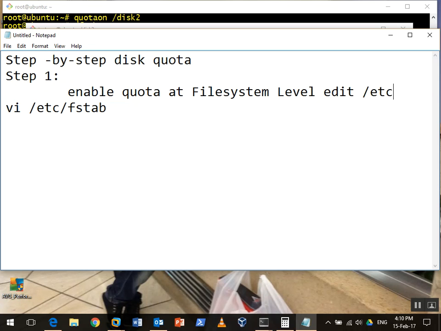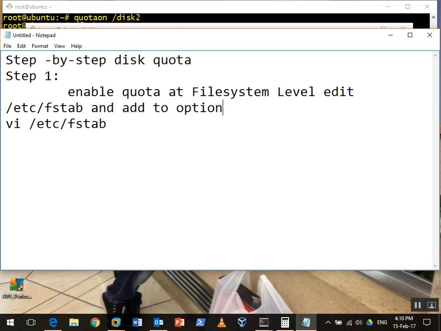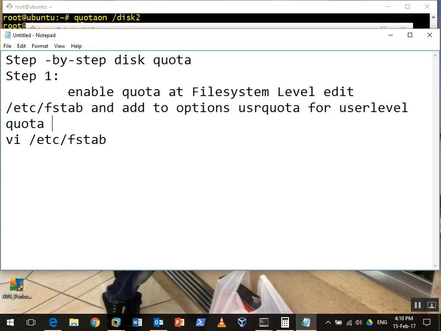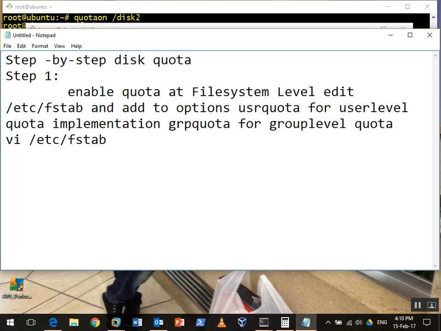So edit /etc/fstab and add to options usrquota for user level quota implementation and grpquota for group level quota implementation.